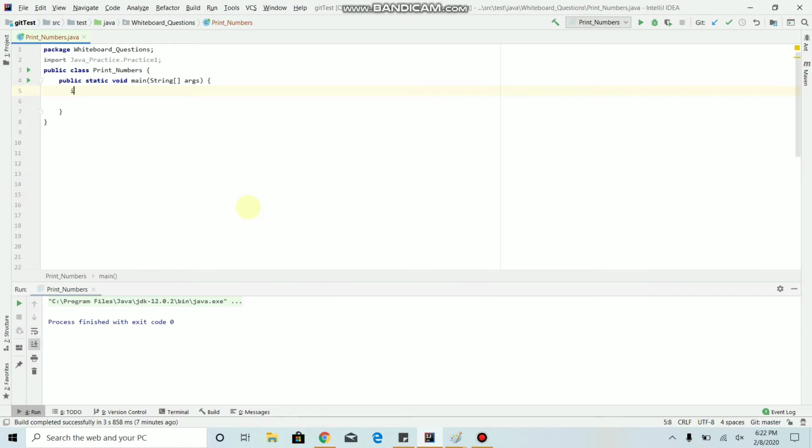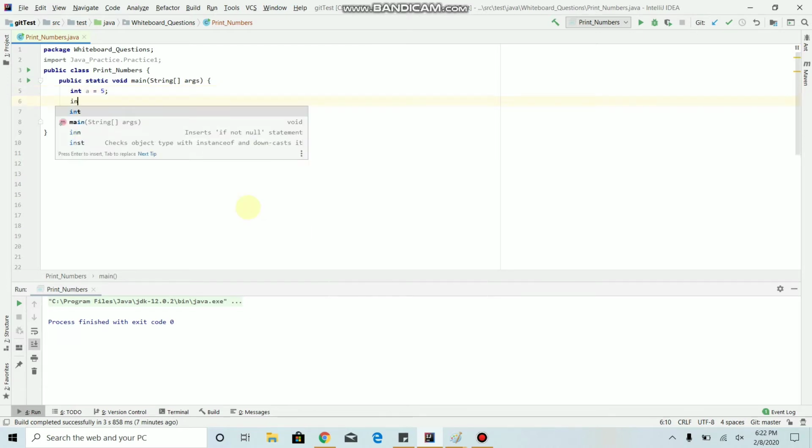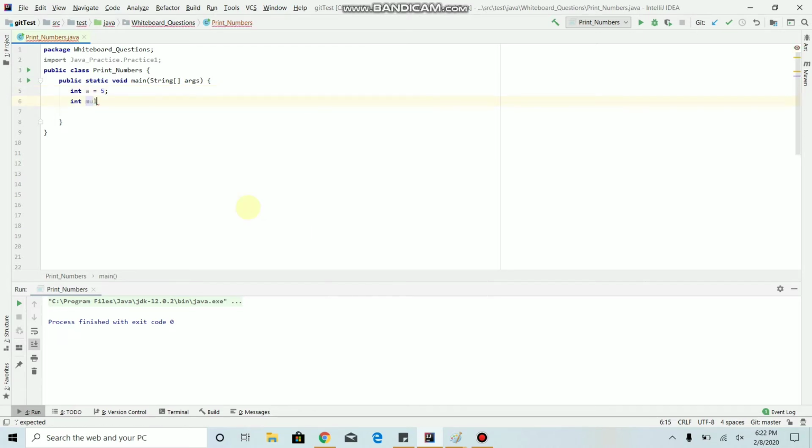As I said, a variable, the number is 5, and then I have another variable multiply. Right now it's empty.